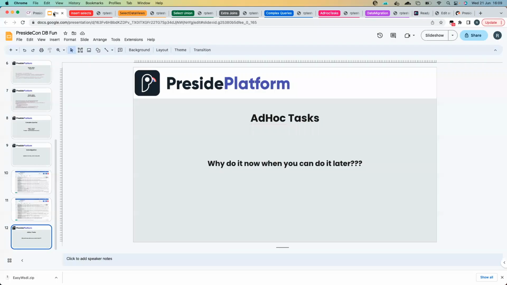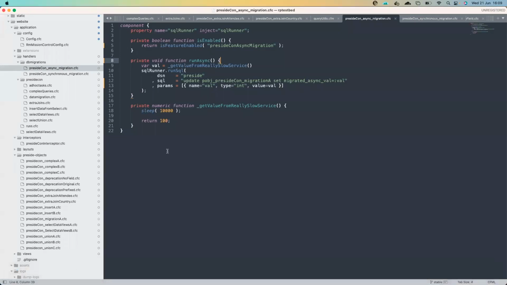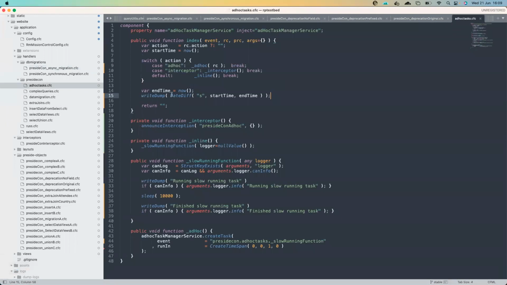Cool. And then on that subject, next one's ad hoc tasks. There's not much to show on this, but I've written a slow running task, takes 10 seconds to do.